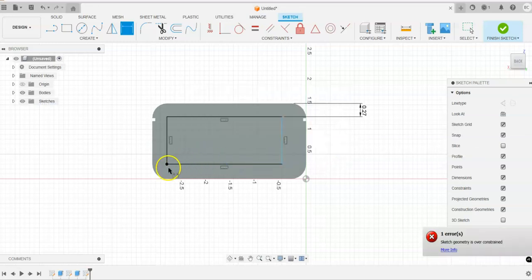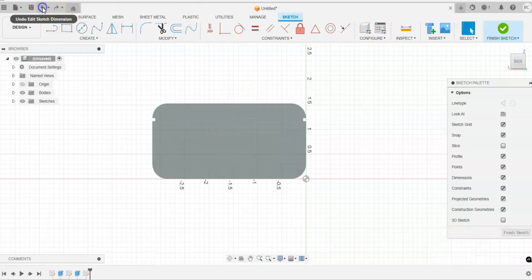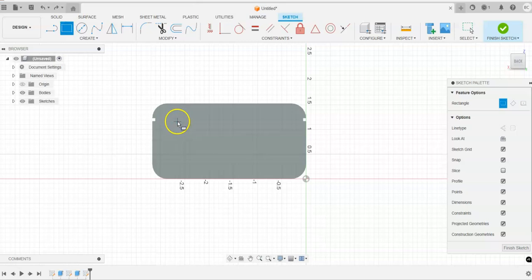But we've got something else going on. So the best way in this case, I'm just going to hit undo here and get rid of that. I have a feeling it picked up on this corner, which is the center of that radius. I think when I clicked in there, it auto snapped on that and locked it into that place. This is important to understand as we go. Be careful when you're drawing these to make sure that you're not picking up on things that might automatically put constraints onto your part.